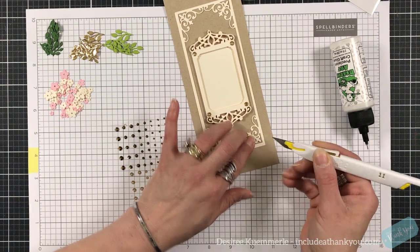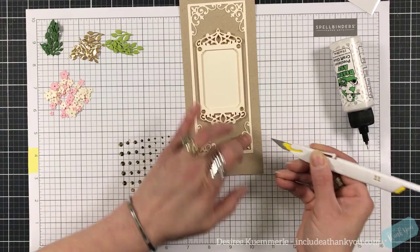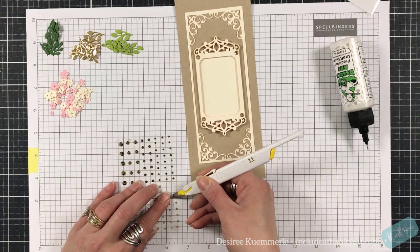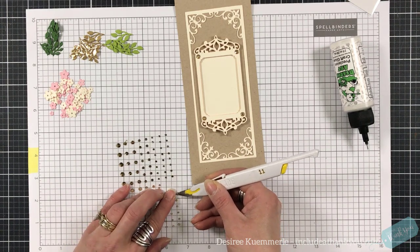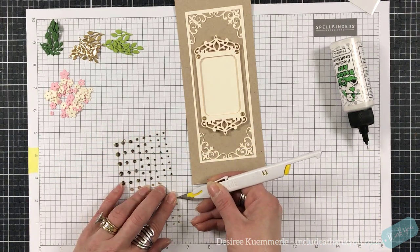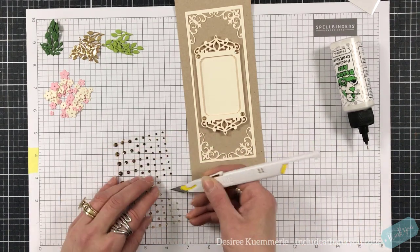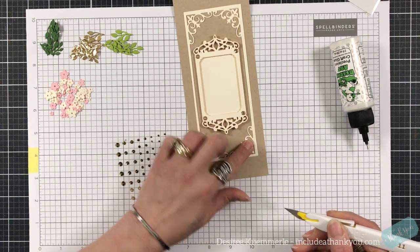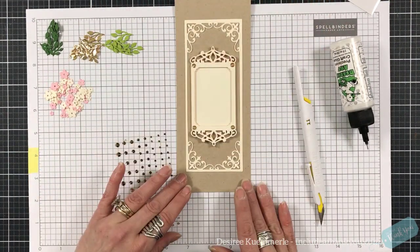Now I'm doing this now because if you guys have seen my videos before, everything goes everywhere, meaning my flowers are going to be all over the place. They're going to take up space. They're going to be flowy. So I want to make sure that these gems are where they need to be, in case they should just be covered up just a little bit. Okay, now I'm just going to really press these down, make sure they're down, and there we go.